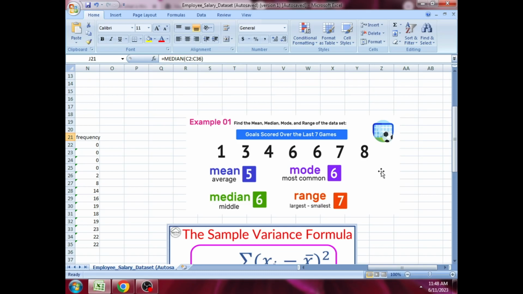What is the mode? The mode is the most repeated value, 6 is repeated twice. The median is nothing but, coming from both sides, the center value we call the median. What is the range? That we'll discuss down. Range is nothing but the maximum minus the minimum, we call that the range of values.